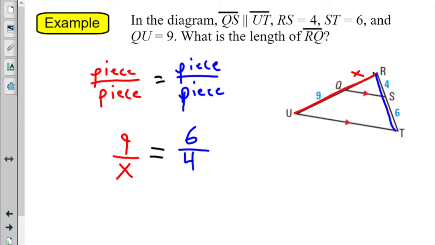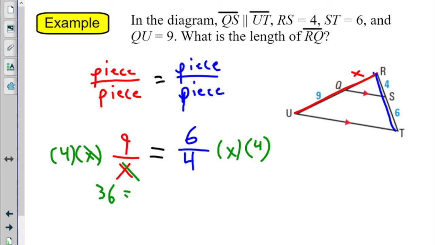And now we're going to solve these the same way we've been solving these, which is I want to get rid of my fractions. So I get rid of my fractions by multiplying by whatever's on the bottom. I have x on the left side. And on the right side, what's on the bottom? 4. So I'm going to multiply by 4 to get rid of my dividing. On the left side, ready for the fractions to go away. X's cancel, no more fraction. 36 equals, 4's cancel, no more fractions. And we have 6 times x.